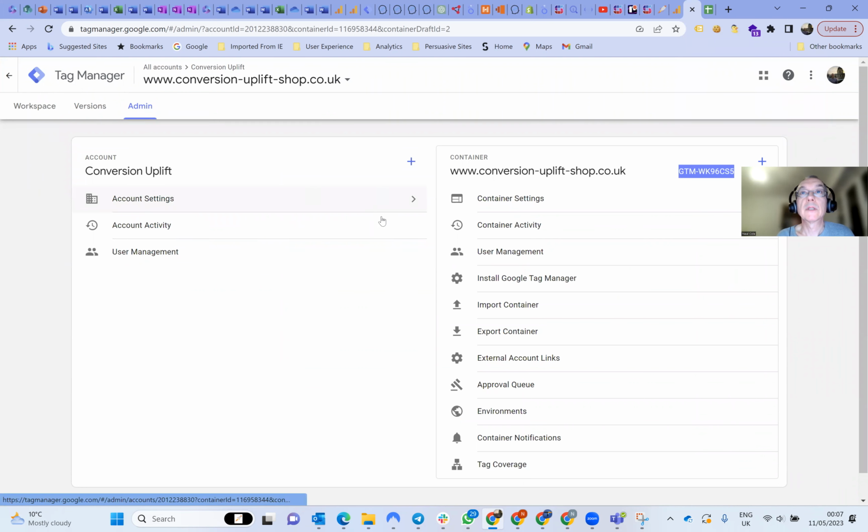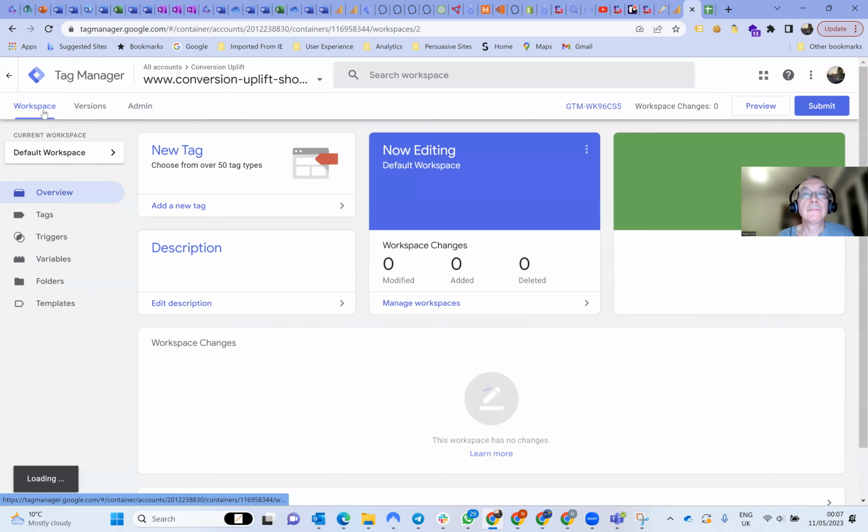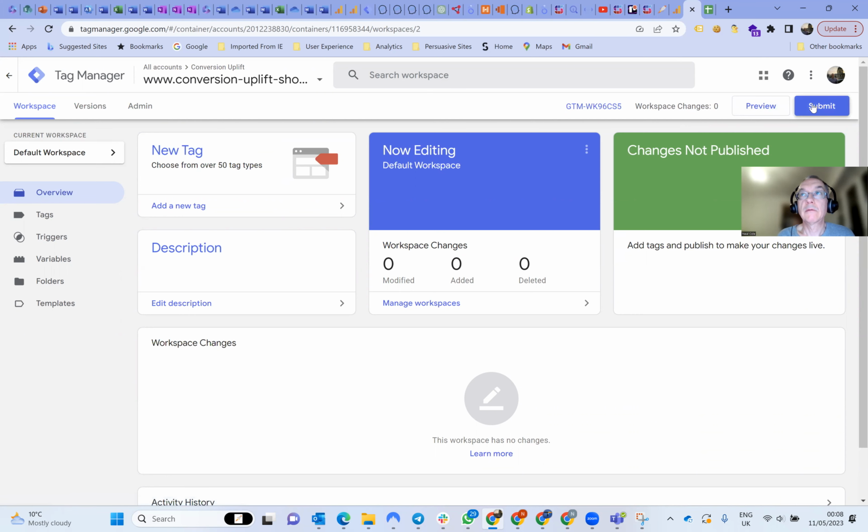Right. So the next thing we need to do is go back to workspace. And the best thing to do here is to publish a blank workspace so that you don't get any errors if you then add GTM to your website. So best thing is go to submit.